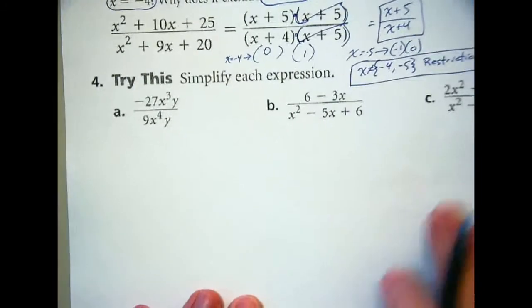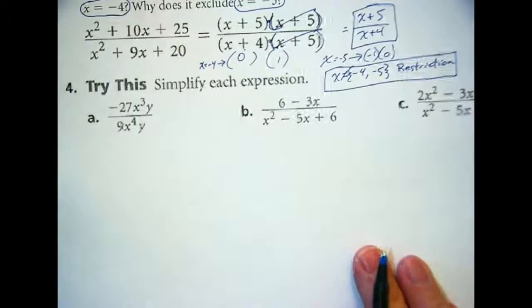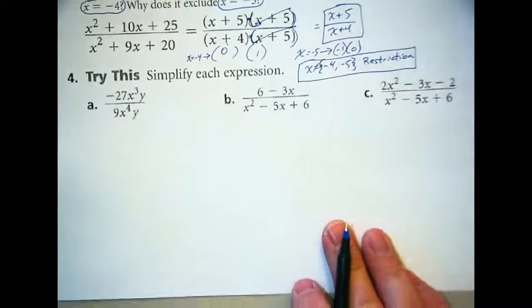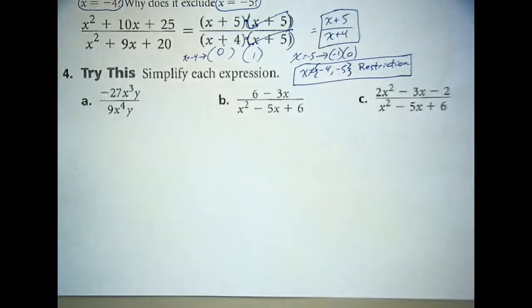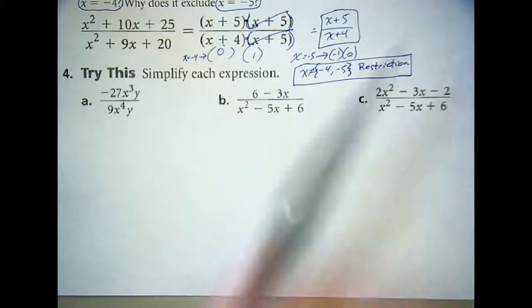Okay. I want you guys to try number 4, A, B, and C. Give you guys about 5 minutes to work on them. Go. How many have finished A, you think? How many have finished B? Okay. How about C? Got about 3 more minutes. Talk with your groupies. Okay, get to a good stopping point there.